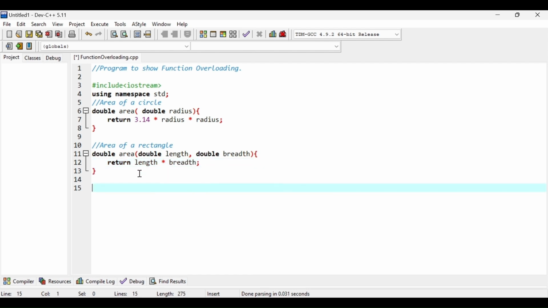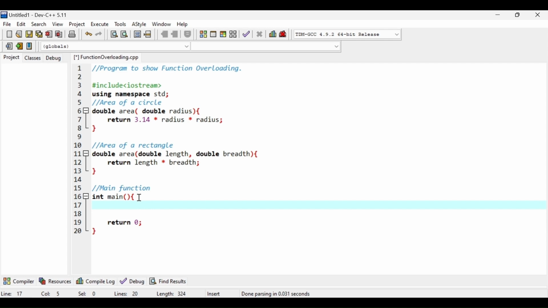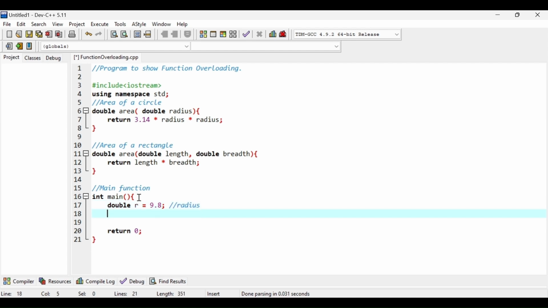Now it's time to define the main function. Inside the main function, I am going to call both these area functions. So first of all, I will provide the value for radius. Let's say double r equal to 9.8. This is the value for radius.